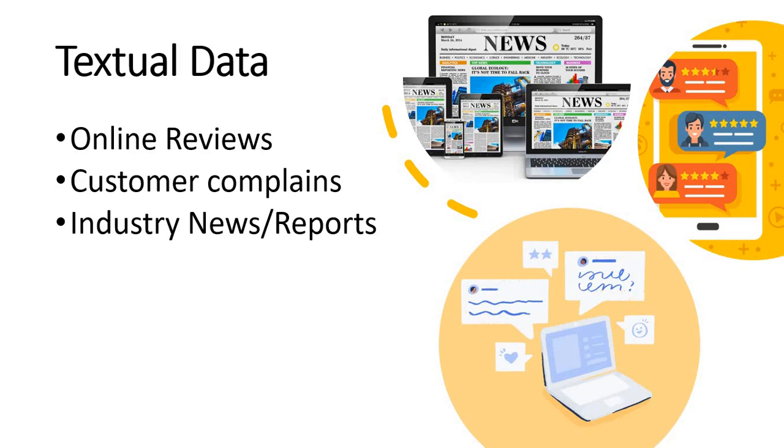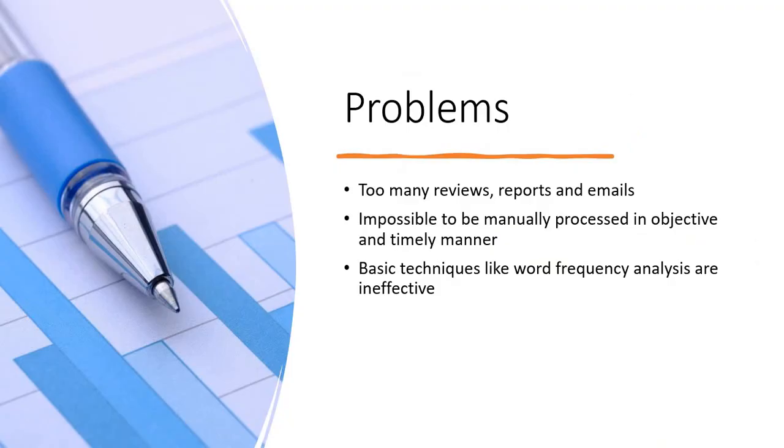In today's world, we have a lot of textual data. For example, if you are a business company, you have online reviews of your products and services, you have customer complaints coming through emails, then there are industry news and reports, and then there might be some internal documents. The problem is that this textual data is very large. There are too many reviews, reports, and emails.